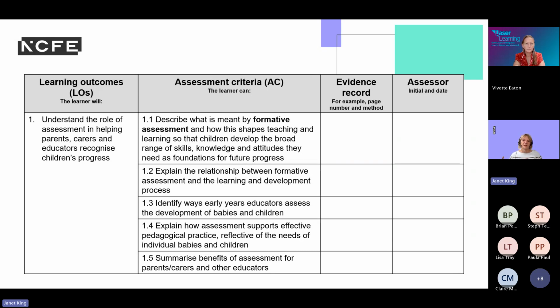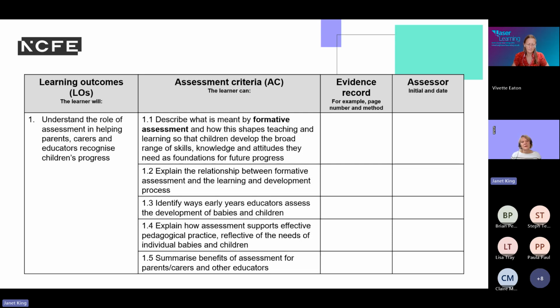We need to think about that. It's a skill, and that skill needs to be learned. So we might start off by thinking about what is formative assessment and really honing in on that cycle and talking about how they may have seen that cycle in their placements or in their place of work. What happens? How do members of staff plan to meet the needs of children? And they might plan in the moment, they might plan quite broadly and then adapt those plans in the moment, which is quite typical.